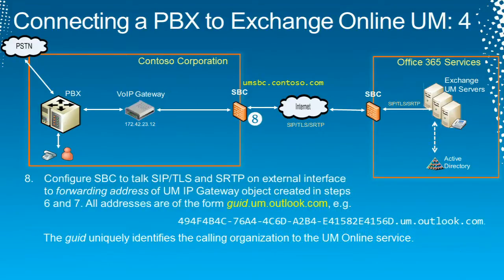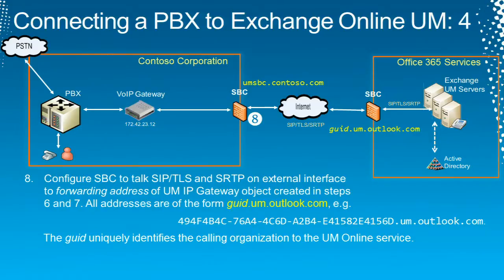So next, you need to configure the SBC to talk to Online. Having set up the objects in Online, all of the infrastructure is ready over there. And it's interesting, it's wrapped rather unusually, but the IP gateway object that you create online has an address, and it's called the forwarding address. And you take that forwarding address, which is created for you, you don't have to type it in, and then you transfer that to the SBC's forwarding rules, and you say, every time you want to send any traffic to Online, send it here.